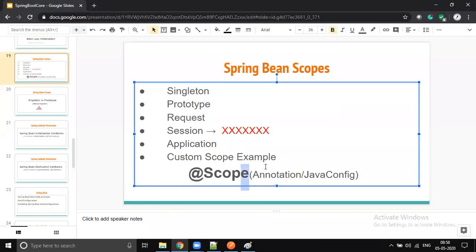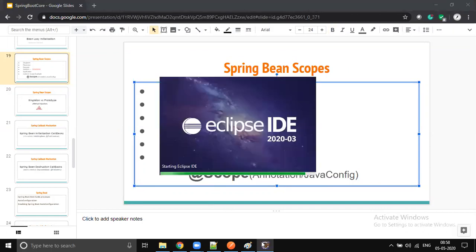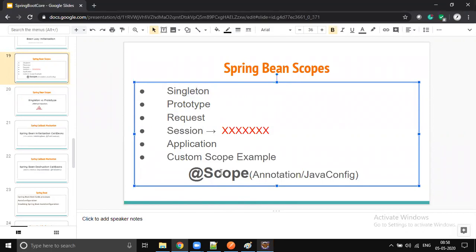Let it go. Okay. So if it is a Java configuration or annotation configuration, similar to @Lazy, we have @Scope, so we have to specify. @Scope singleton, no need to specify because it's by default the singleton only. @Scope prototype, only then how to use the prototype. So @Scope singleton or without scope, both are same because this is going to be the default.